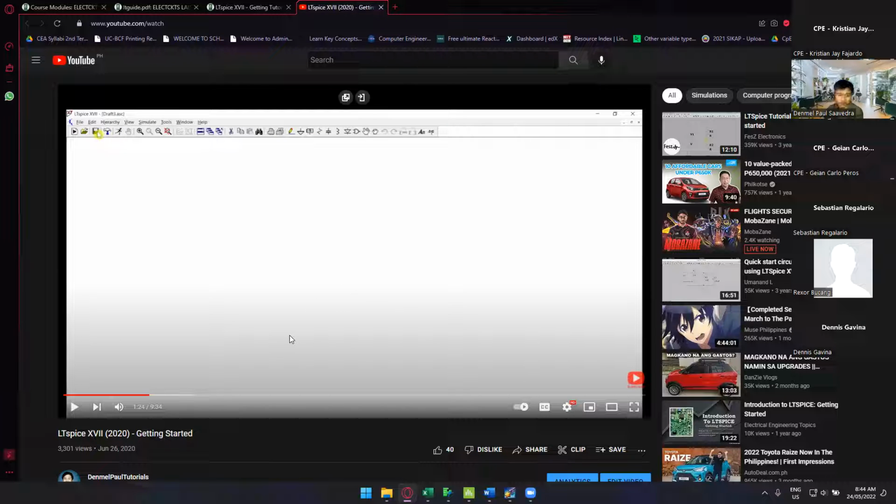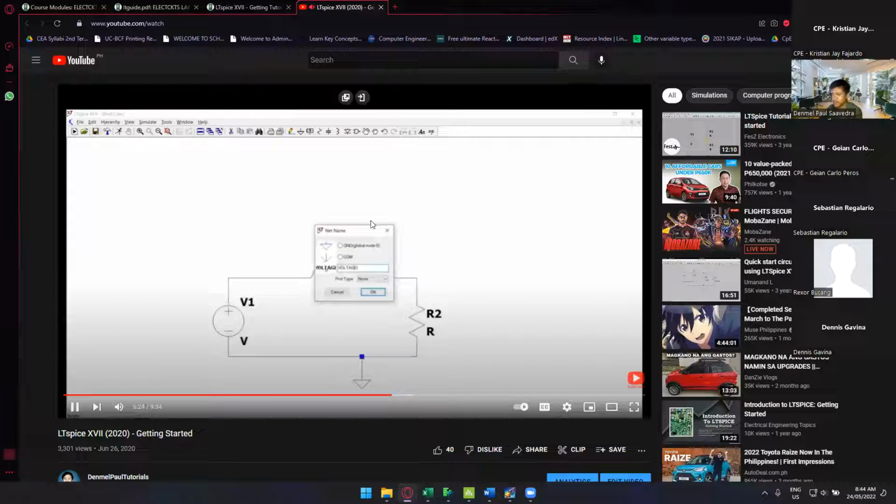Maybe we can have a one-on-one Zoom meeting if you guys really need to learn more about LTspice. As for beginners, I think this is already enough. This will teach you how to measure from this point to this point, and how to put some output labels. When you measure this one, it will not give you just a simple V or VO as a label. You can change that into voltage output if you want, for a clearer understanding of your inputs and outputs. Anyway, that's it for LTspice.